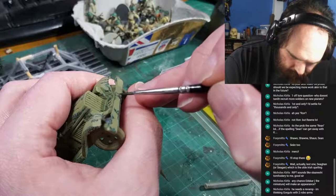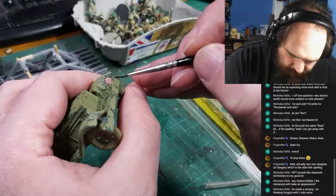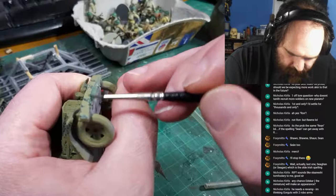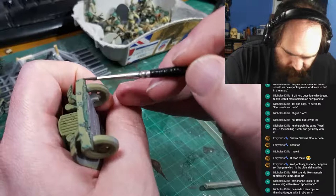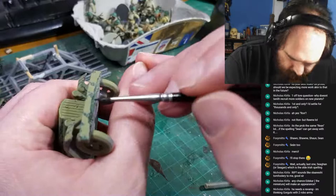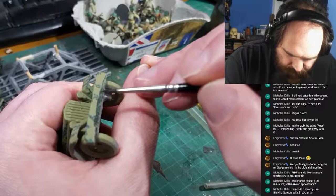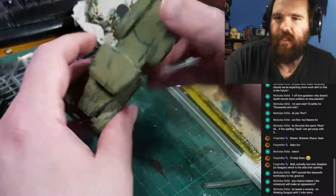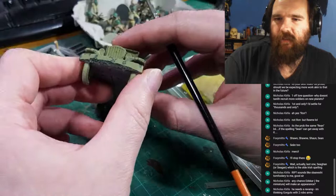See this damage to the front bumper, fender, whatever it's called on a truck. If I just paint the whole thing as really gnarly ripped up metal, if I just go ham on other colours, kind of like it was involved in a ram raid over a concrete block or something, where it's shredded the metal. It's not really visible from the top. You usually look at it from this angle on the table, looking down on it, so you can't see it. It's only really when you look from underneath that you see it, so it's probably not an issue. I don't need to worry about it. It's fine.